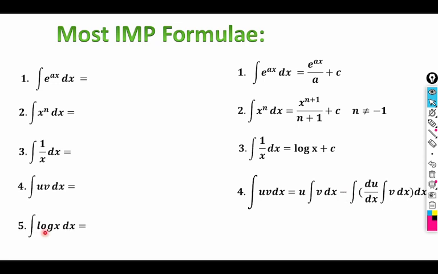Fifth formula, integral of log x. Actually, this is not a formula. This is an example of by parts only. But yes, you can remember it like a formula. You can directly write its integration. We can evaluate this integration of log x by taking u as log x and v as 1, and you can evaluate it as x log x minus x plus c. That is the set of the first 5 formulas. Out of those, the first 2 are the most important. Whenever you have free time, just focus on the left hand sides only and try to recall these formulas. Unless you are able to recall them, you cannot correlate them in the numericals and you cannot use the formula. So that is about the first 5.